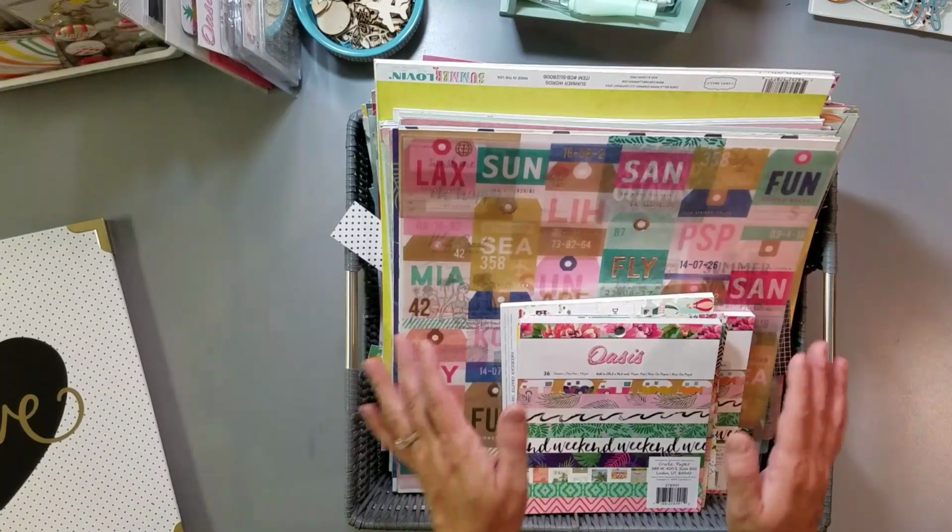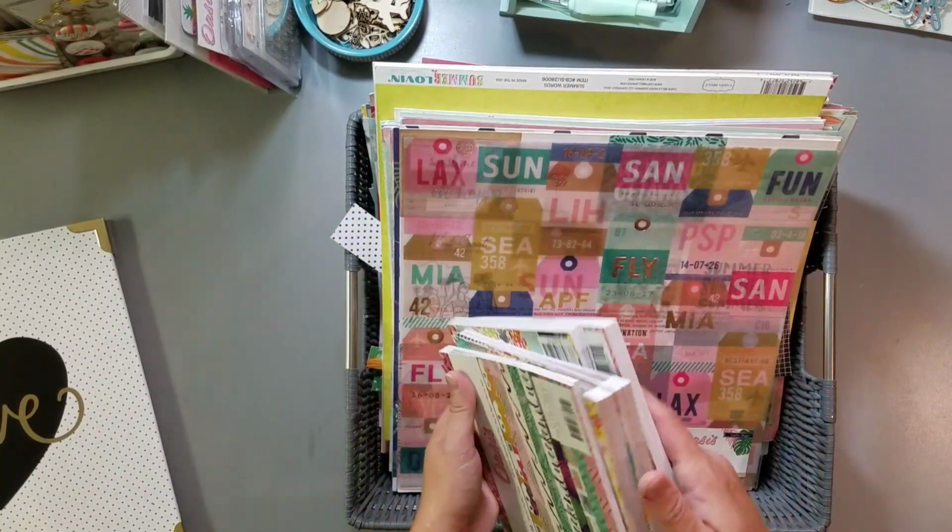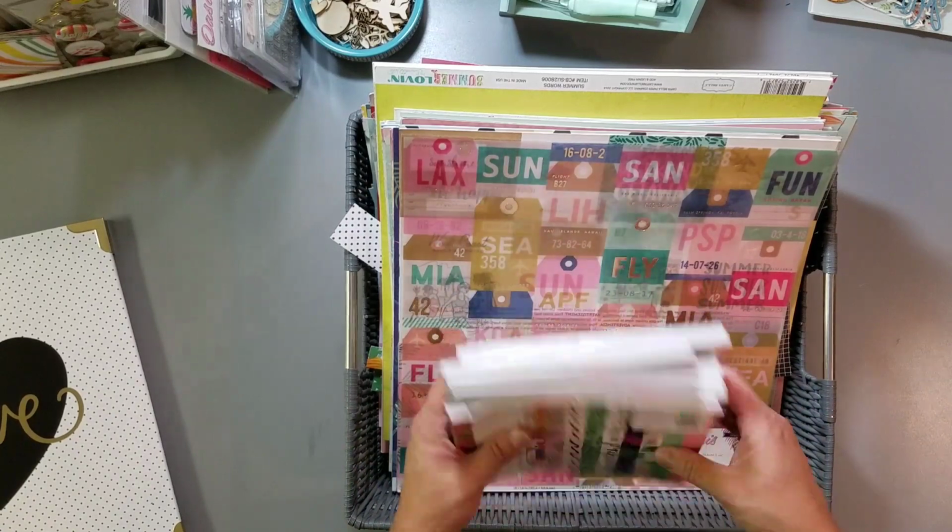So anyway, I put all my papers and specialty papers in here. I've already actually used quite a bit of these 6x6 paper pads.